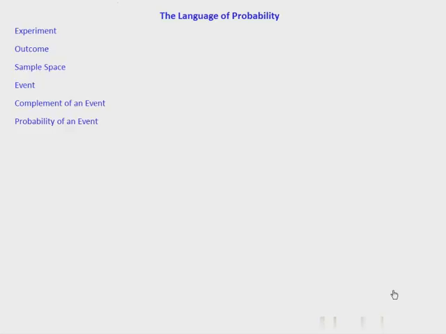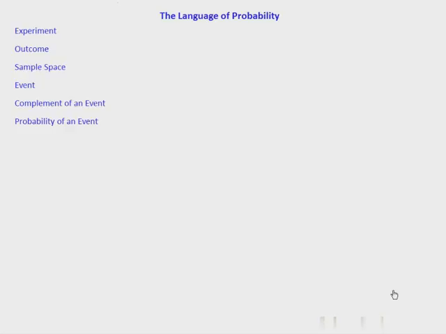What is the complement of an event? Well, it's another event which takes all the outcomes not in this event. So if my event was getting an even number, the complement would be not getting an even number, or in this case getting an odd number. So the event would be the numbers 1, 3, and 5. What is the complement of the event getting a blue shirt? The complement is not getting a blue shirt. So it would constitute all the shirts that are not blue.